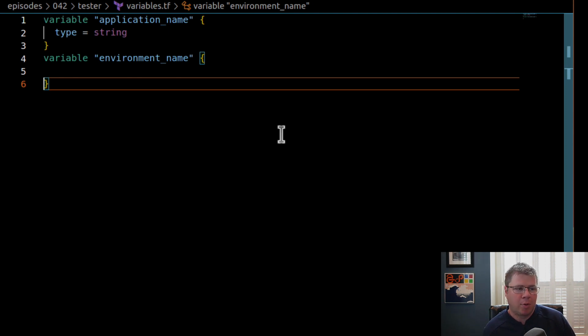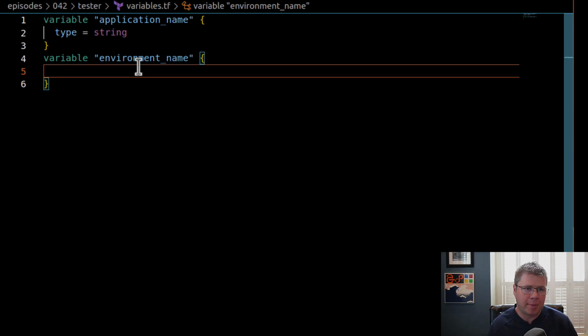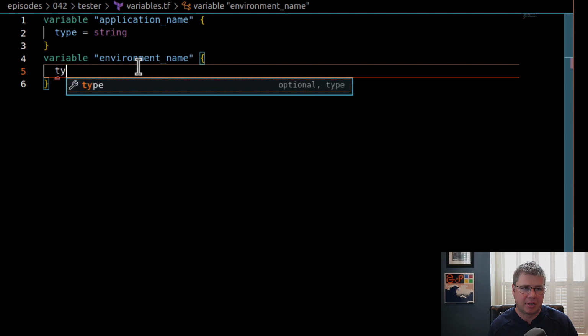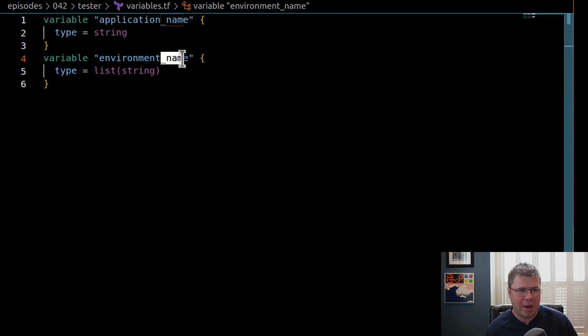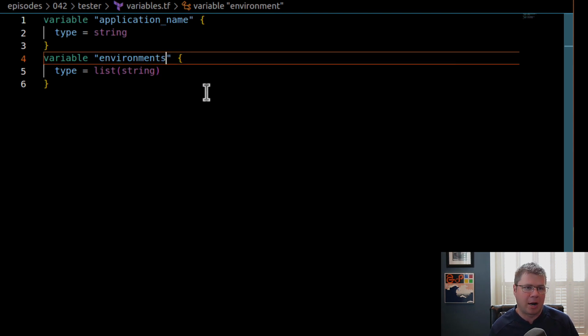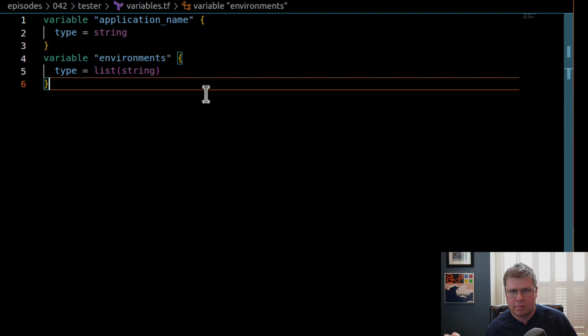So it's important that the automation of the automation has support for expanding the number of environments that are deployed. So this environment is not going to be just a string. It's actually going to be a list of strings. And rather than just calling it environment name, I should call it environments, which implies the plurality of this variable, that I'm going to be setting up multiple environments.